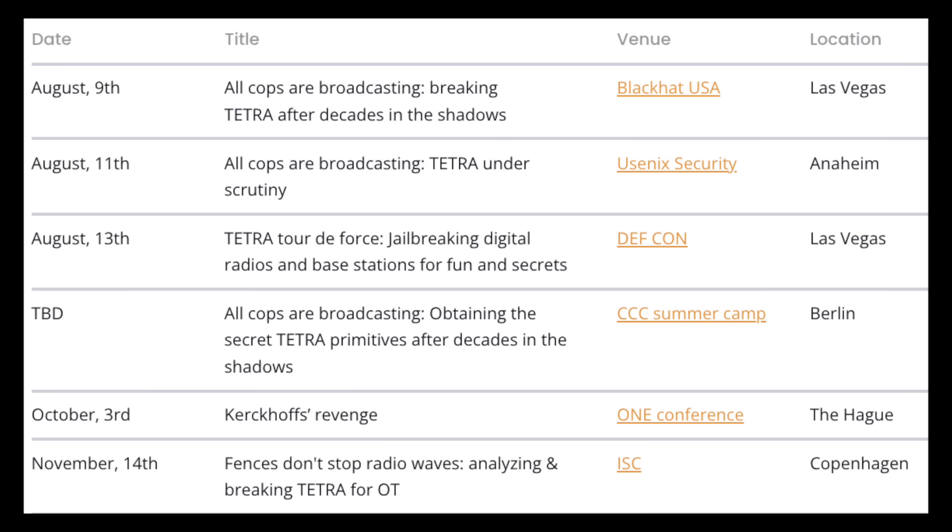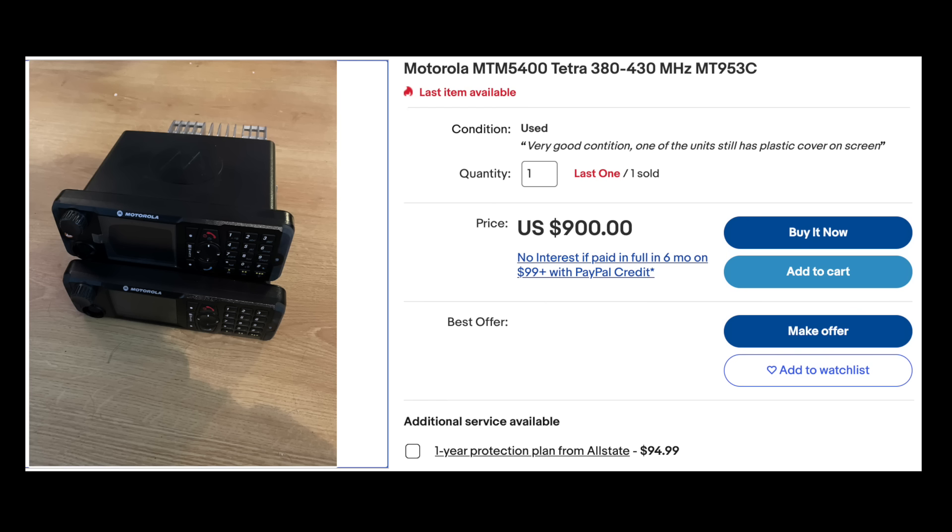On August 9th more information will be released, their own paper, and they'll be giving talks at Black Hat and DEFCON. I'll be at DEFCON, so I'm really looking forward to hearing this talk. I'm curious to find out from them if the Motorola radio they selected was the first radio they tried, or just the easiest one, or the one they were actually able to extract the data from — curious why they chose that radio over all the different ones that exist in the market.